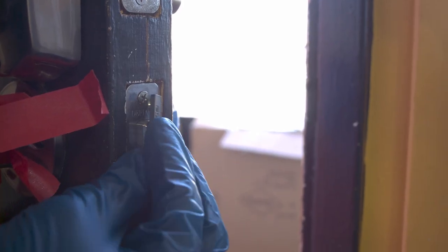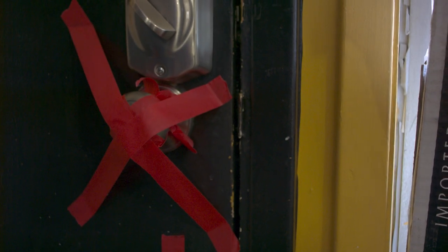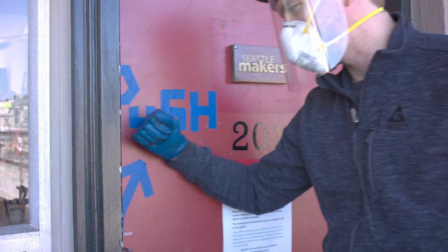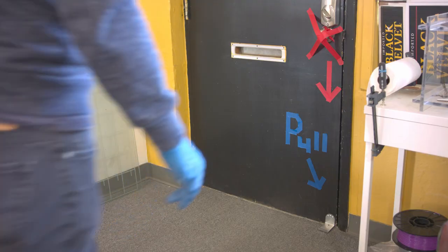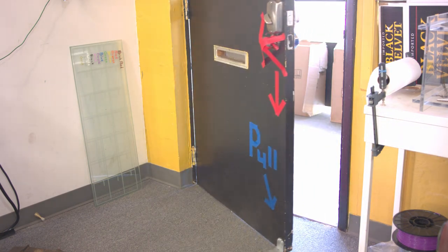You're going to want to use button head screws instead of the pan head that are tapered, so that it secures it in the best way. For our building — it's an older building — we have enough room in between the door to put a magnet. What we used is a name tag magnet; they're really strong and can stick to the top and bottom metal and actually push in the latch and secure it without interfering with the door when it closes. At that point, you can just push it open and push it closed. You want to put big, clear signage and even tape or something to obscure or block the natural action of grabbing that handle and opening.